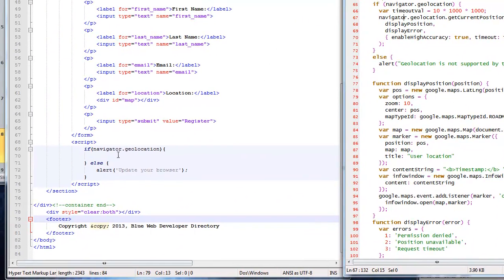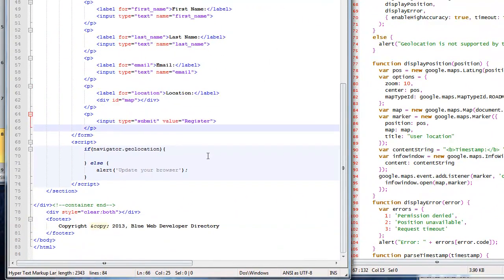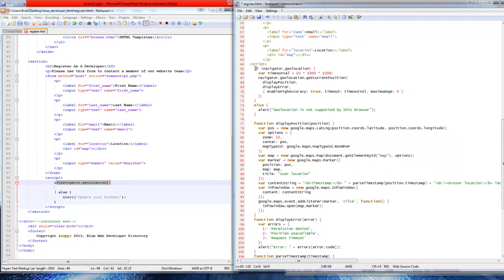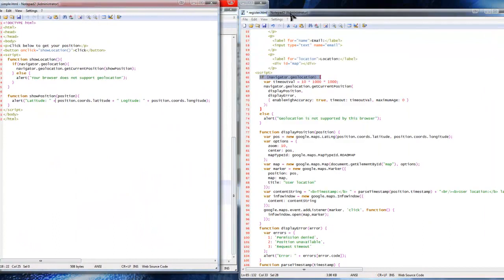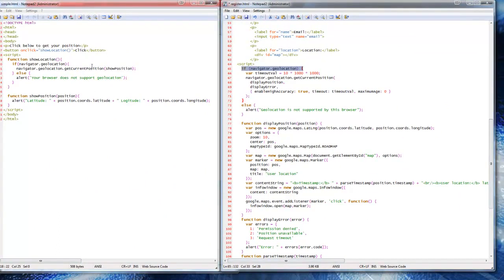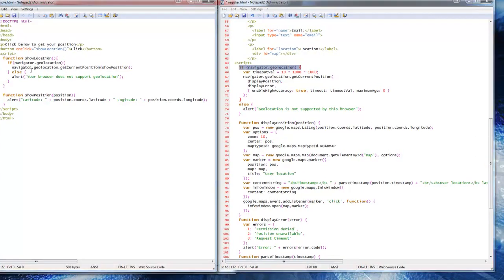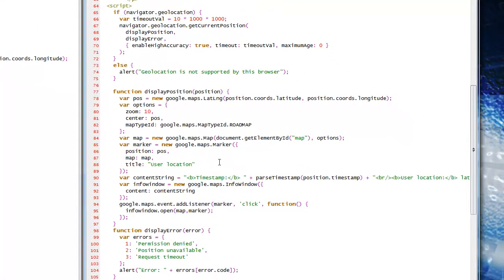So you'll see here we have the if the geolocation feature is supported, which is right here. I want to compare the simple one, because essentially we're doing the same thing. We're just outputting it differently. We're outputting it in an alert box here, and we're outputting it on a map here.